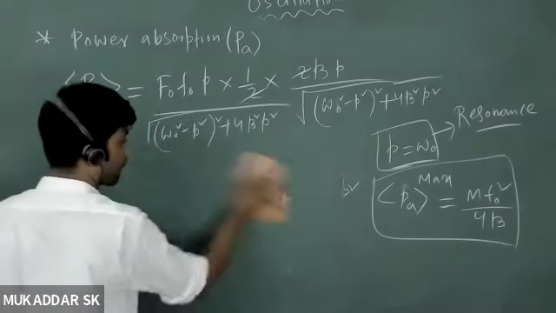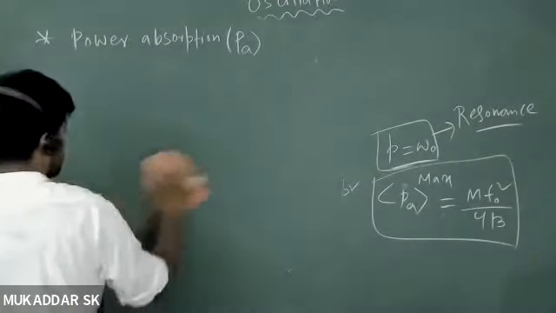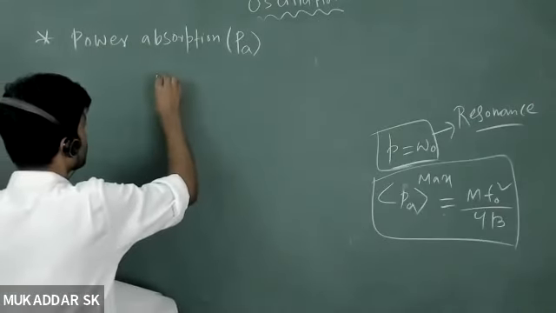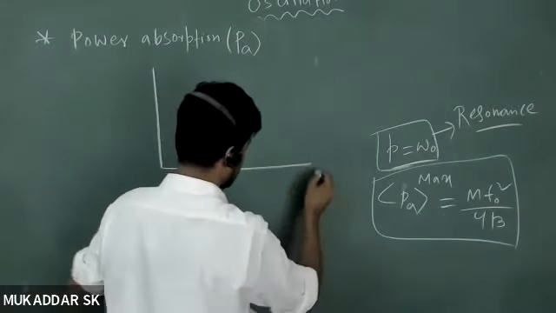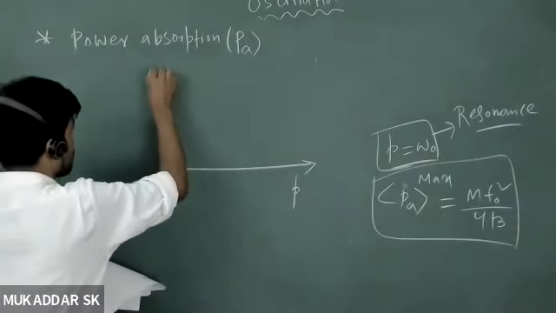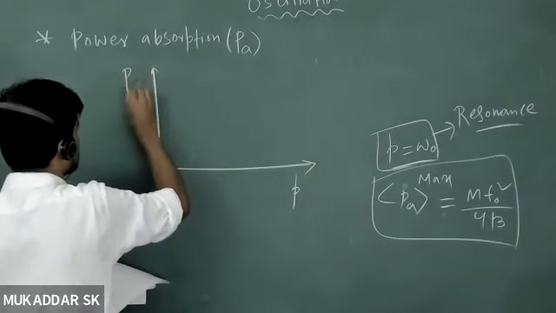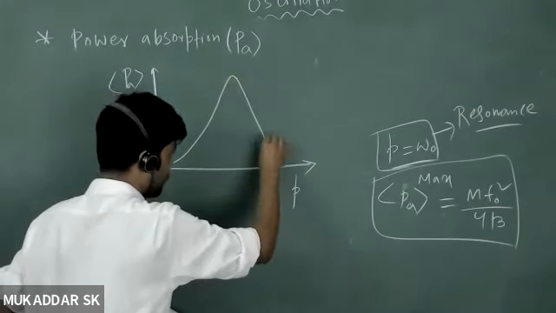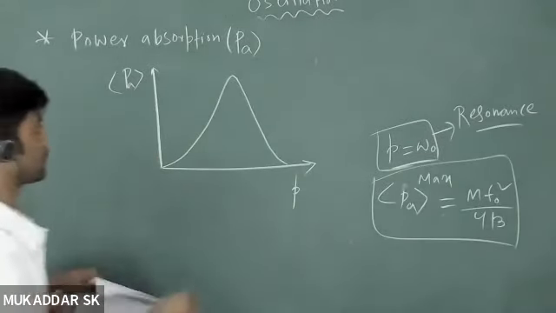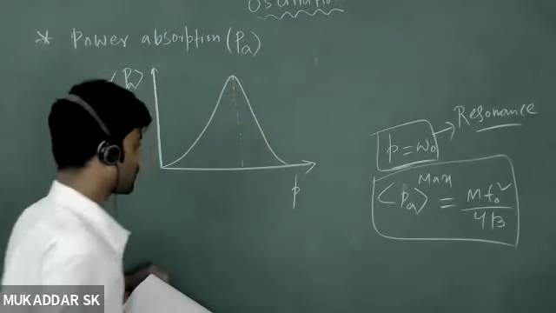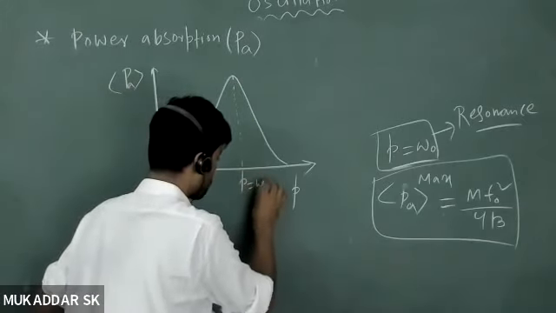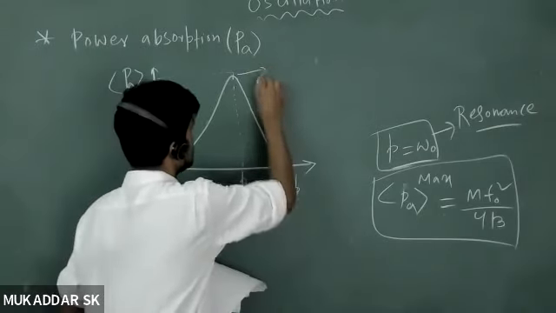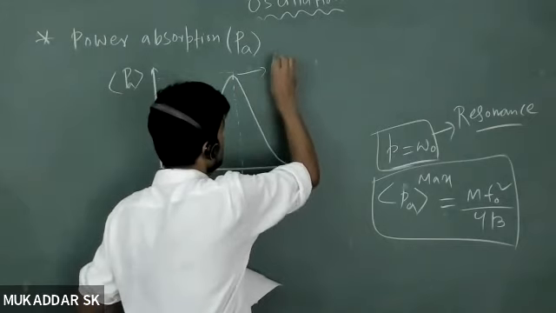So this condition is known as resonance. Okay. Now if you plot power absorption as a function of driving frequency, then how will it look like? It will look like this kind of plot. So this is the point. This point corresponds to p equals omega naught. And at this driving frequency, you will have the maximum value of average power absorption, and that will be how much? P average, or P absorption average maximum.